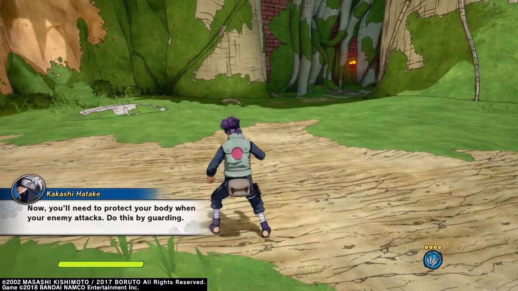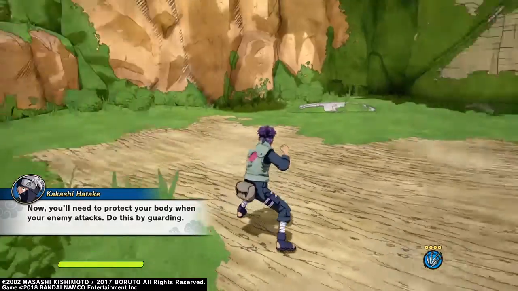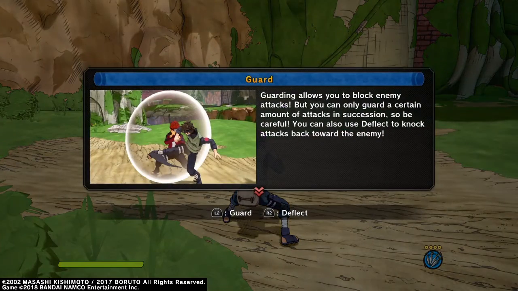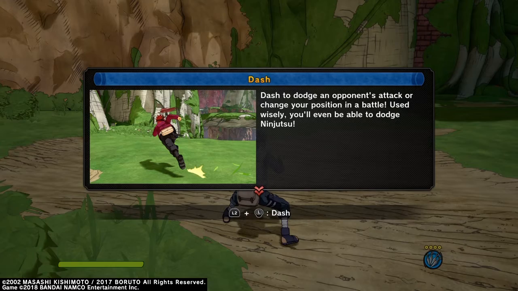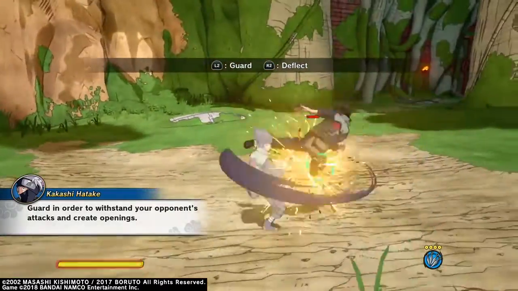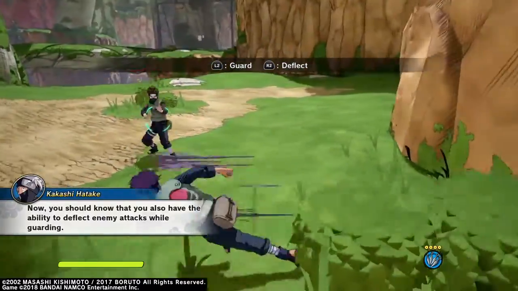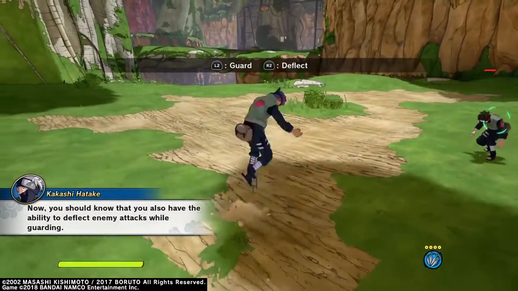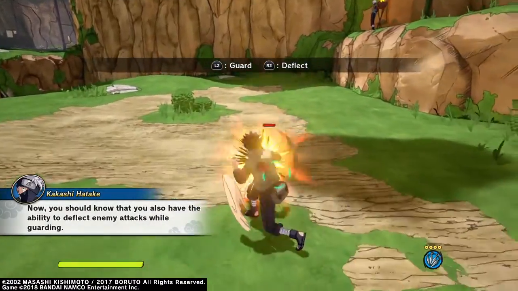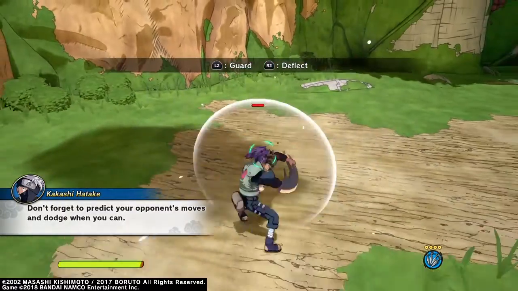Now, you'll need to protect your body when your enemy attacks. Do this by guarding. I'm assuming that's L2. Yep. Guard in order to withstand your opponent's attacks and create openings. Now, you should know that you also have the ability to deflect enemy attacks while guarding. Don't forget to predict your opponent's moves and dodge when you can.